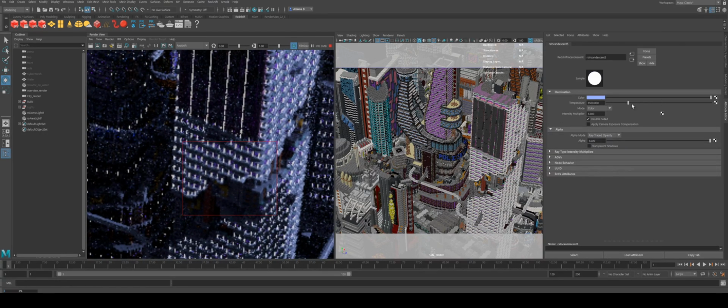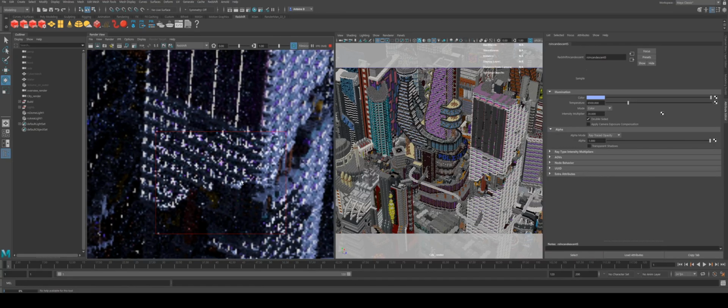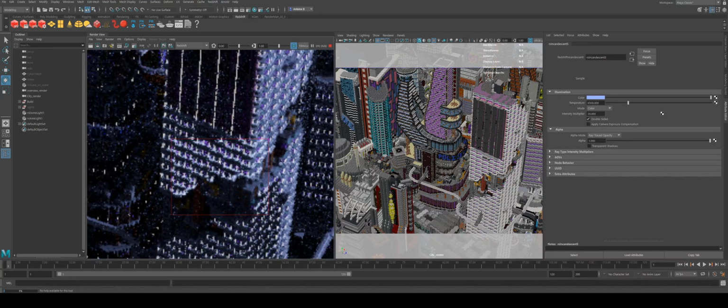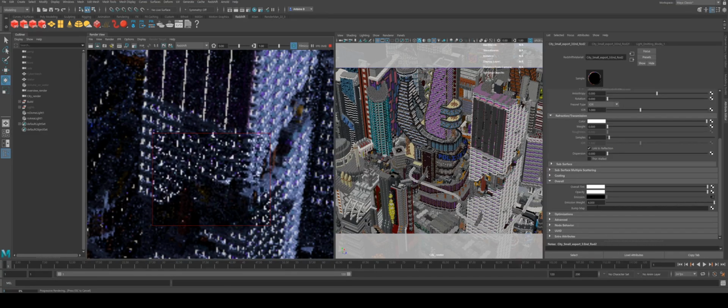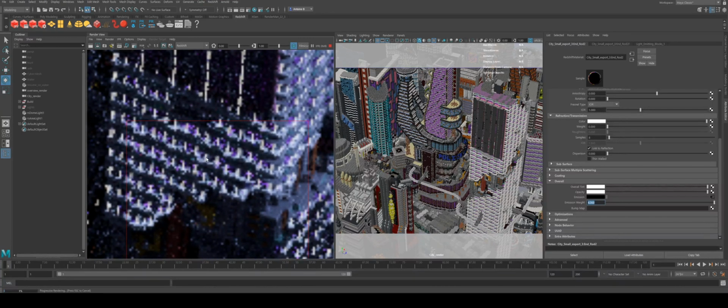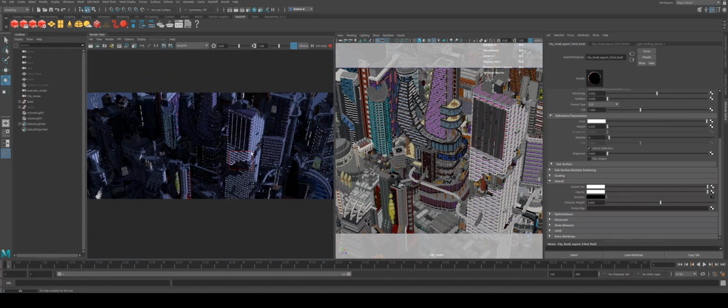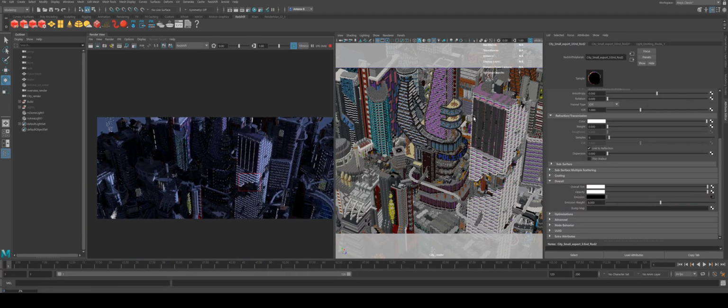Okay, I see how it is. Let's do 20. 20 of intensity should be good. Oh, we're getting there. Perfect. Might be a little bit too much. Let's do 18 and then go back. And in our emission weight, the brightness of this, I'm gonna make it 8. There we go, that's good. Okay, so we got this.